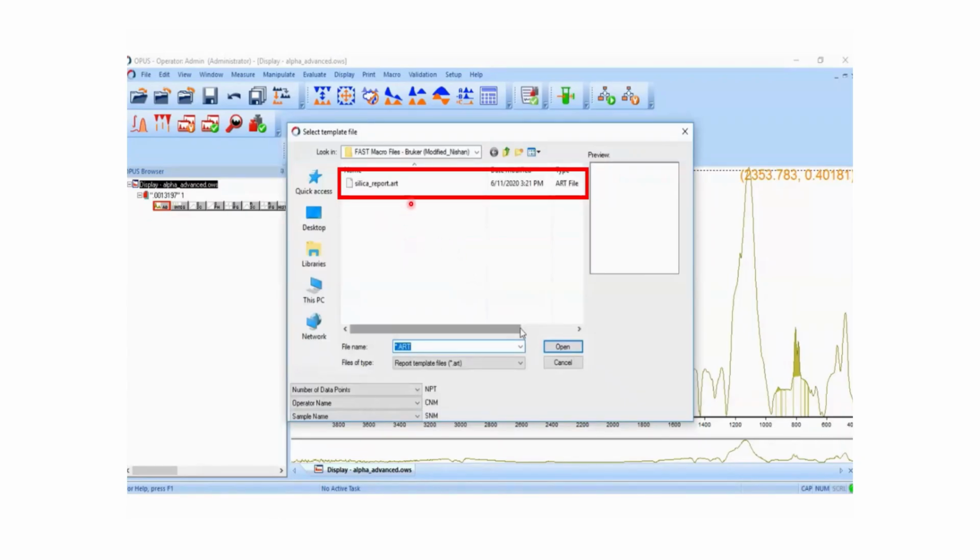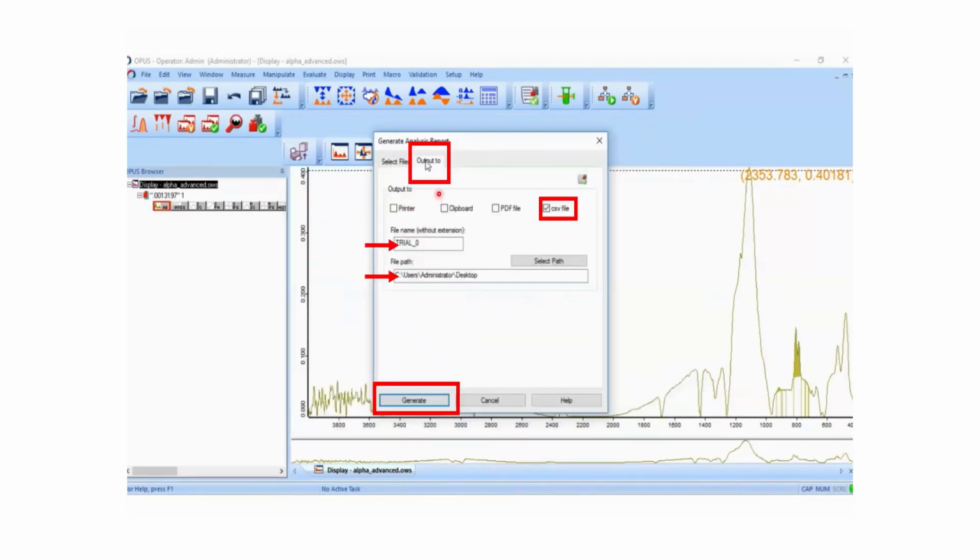For us, it is the silica_report.art file. And click the Output tab. Make sure the output to CSV file option is checked. And then name your report and click Select Path and select where you want this to be saved. Then click Generate.